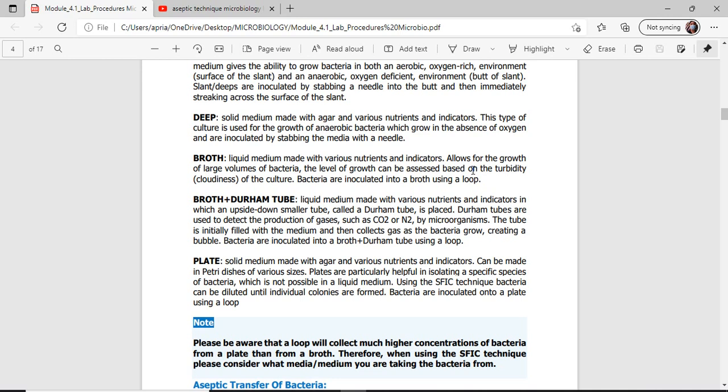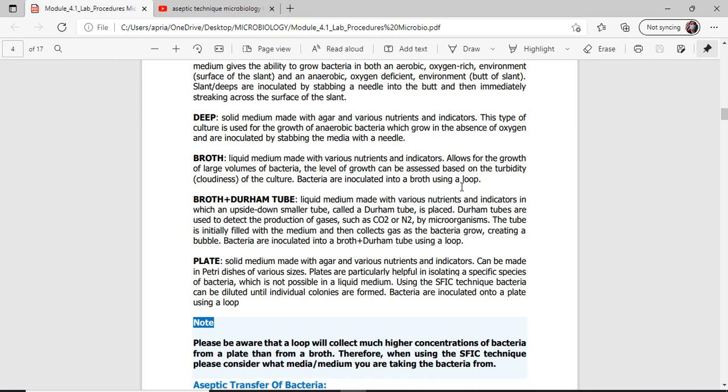Okay, kung broth, makita mo kung ano kadamo ang bacteria nga gagrow, okay, based on its turbidity. Turbidity is the cloudiness, okay, gaburon siya. Okay, makita nyo yung mga particulates nga form, that is your bacteria colonies forming in a broth medium or a liquid medium. Okay, and bacteria is inoculated into a broth using a loop. Okay, you will be using a loop. Okay, ang bilog yan na, daw dira magsulod ang tubig nga may bacteria mo.